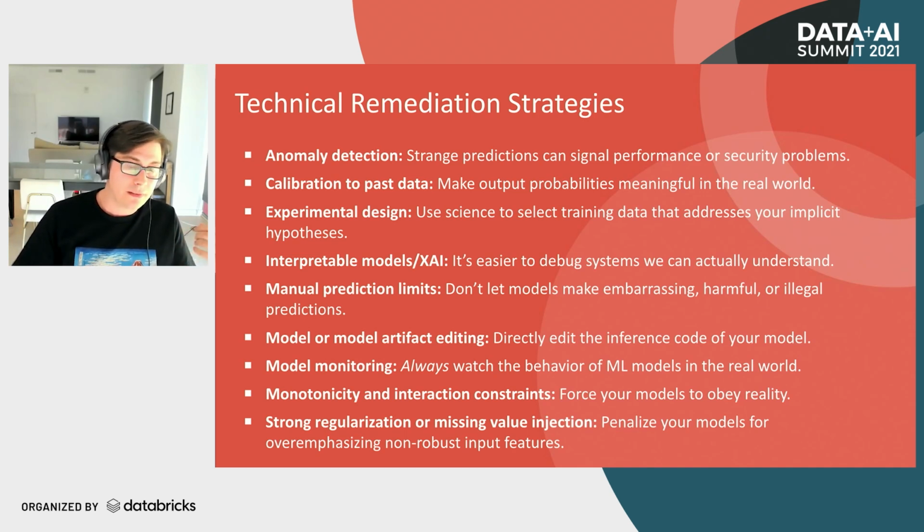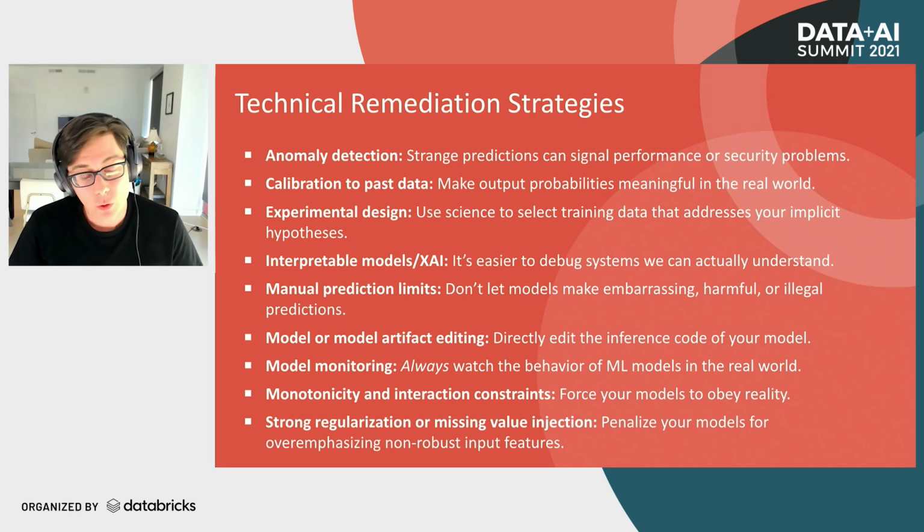Anomaly detection, just monitoring models for input and output anomalies, trying to suppress those as they happen or prevent them before they do happen. Calibration to past data. Just because you run a bunch of data through a bunch of neural network weights and a number between 0 and 1 that's been softmaxed comes out the end, that doesn't make it a probability. And so there's another step of calibrating your model to actual past outcomes that we very rarely do in machine learning that makes our probabilities much more meaningful and probably our models much less error prone in the real world.